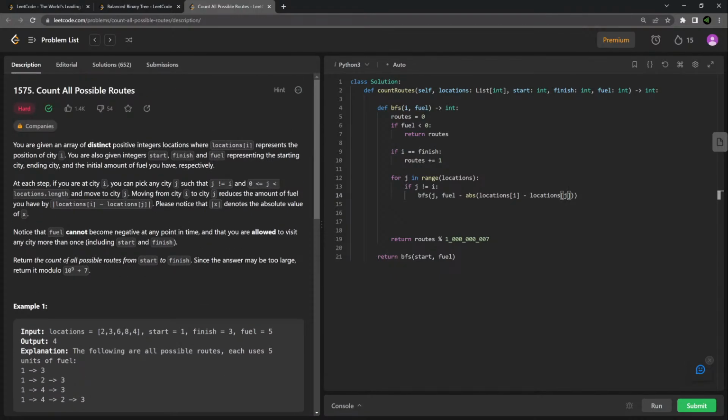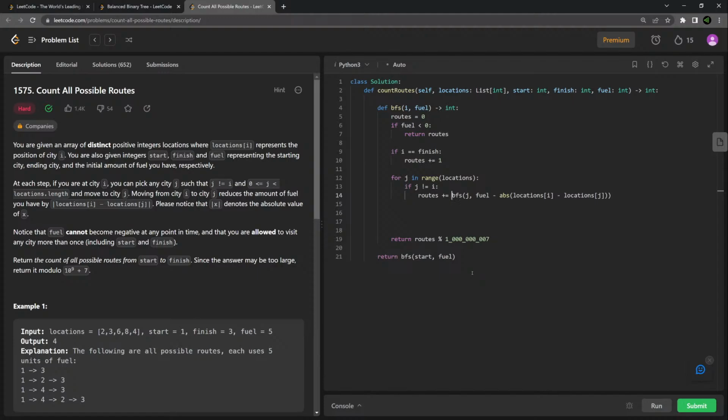And we know that because they tell us over here the amount of fuel to travel between locations is the difference, and you take the absolute value. But this is going to return a value. This is going to return something. And we want to add to it, right? So does that mean routes plus equals this?